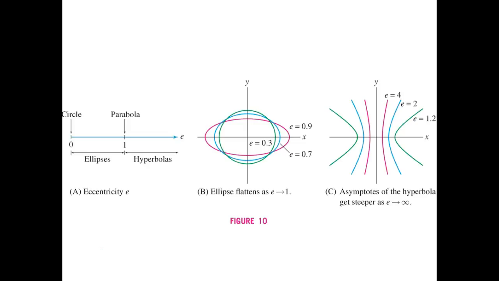As e goes to infinity, if e were equal to 1, you'd just be along the x-axis, then greater than 1, they branch out steeper and steeper until e equal to infinity would be approaching the y-axis. Okay. Interesting way of looking at eccentricity. We're really not going to play with that very much. All right.